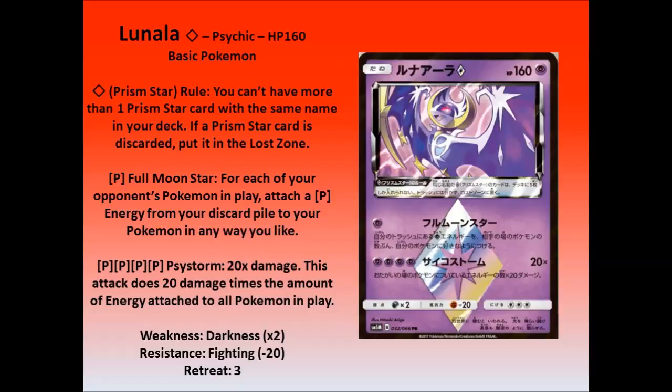Maybe even placing the Solgaleo one with the GX, maybe with Metagross. Metagross relies very much on energy, and it can do so. So having another Pokemon who can give energy would just be insane.